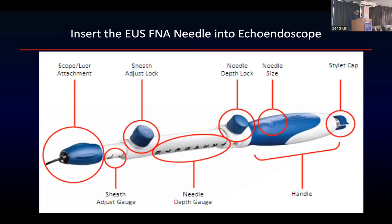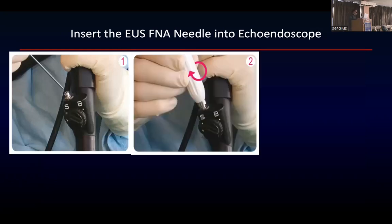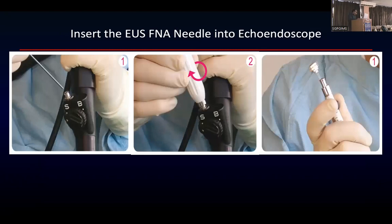So as I mentioned, we are using this Boston needle. We are using this needle. Steps क्या हैं जो मैंने दिखाए? सबसे पहले आप इसको फिक्स करेंगे. आपने रोटेट कर लिया लीवर लॉक से. उसके बाद आपने स्टिलेट को थोड़ा पुल कर दिया, पुश कर लिया.